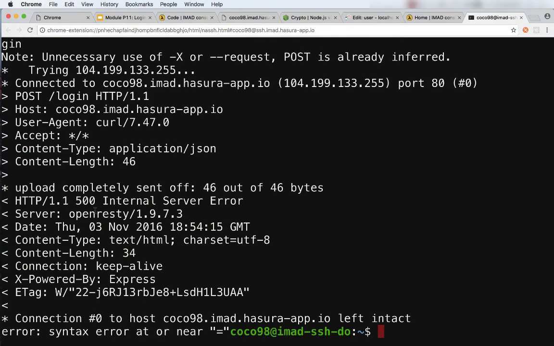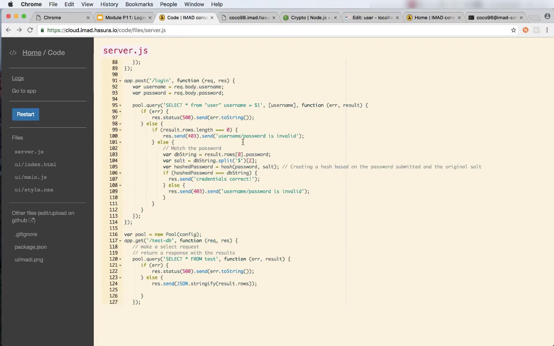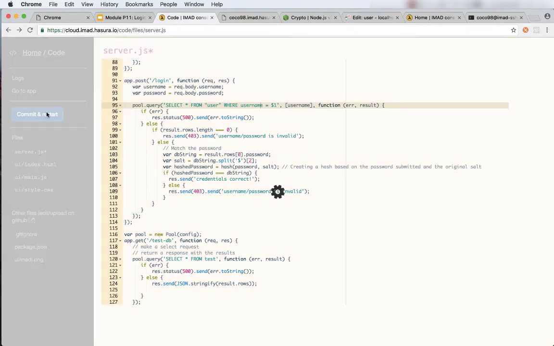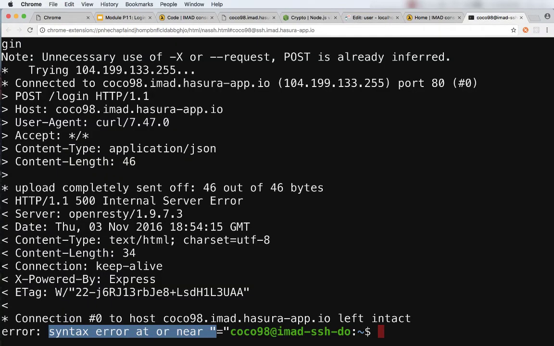So I'm seeing a 500 internal error, and it's saying that there's a syntax error that I've made, right? Which is an error that I've made in writing the code. So we are returning an error here. This is where we're returning our 500 error. And so that means there's an error in our SQL query. So if you look at the SQL query, I said select star from user, and I forgot to put the where keyword. So let's put the where keyword here. Let's make this more readable. Let's save this. Let's make a query again.